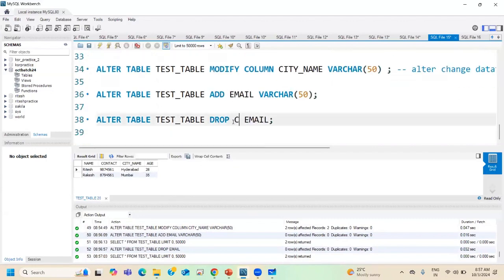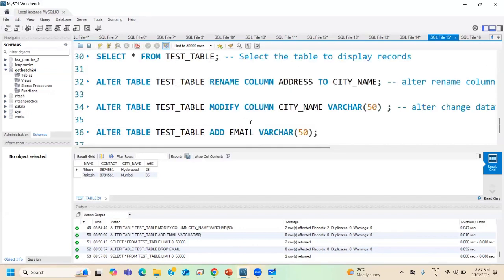If you mention drop column email also, it will still work. If you add column also, it will still work. This is not recommended, but still, it will work. So rename can be done, add can be done, drop can be done, modify can be done. Almost everything can be done. Change of structure can be done, ideally.